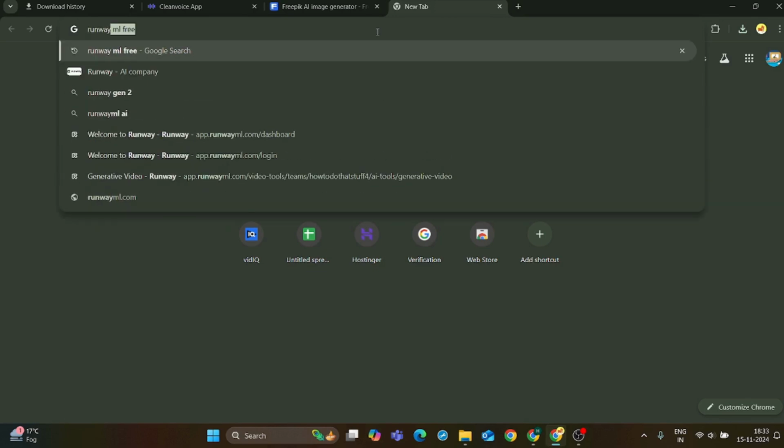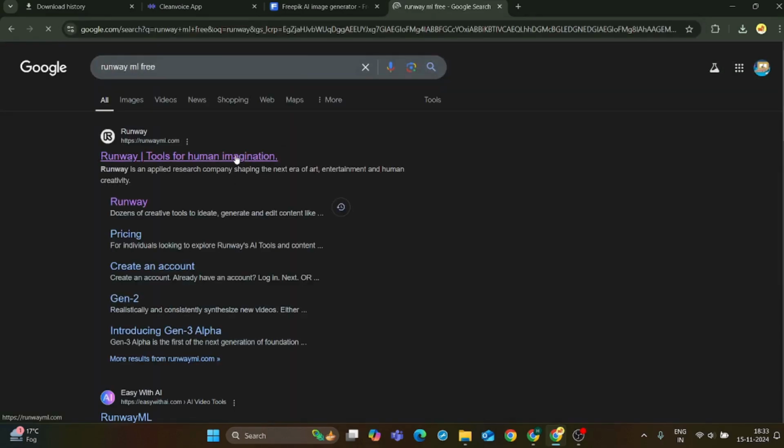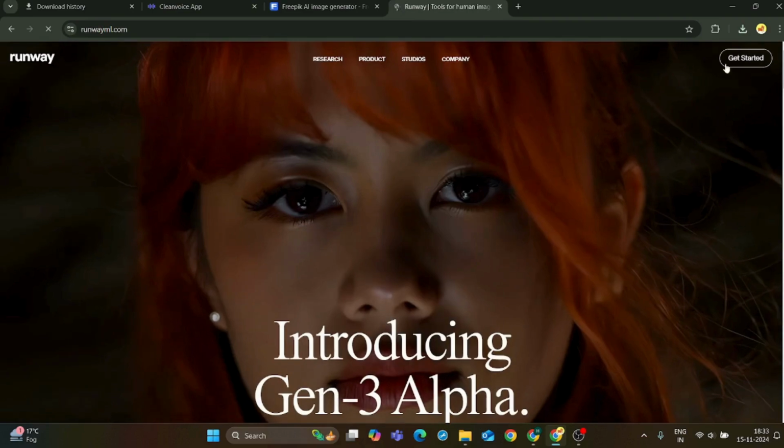For adding animation in the image, go to runwayml.com. Then sign up with your ID.